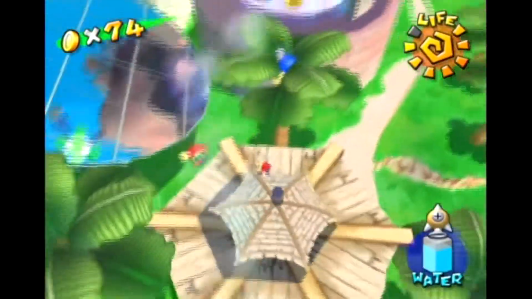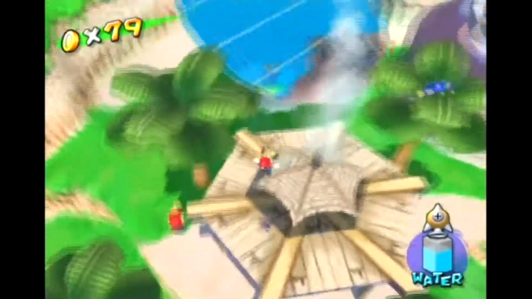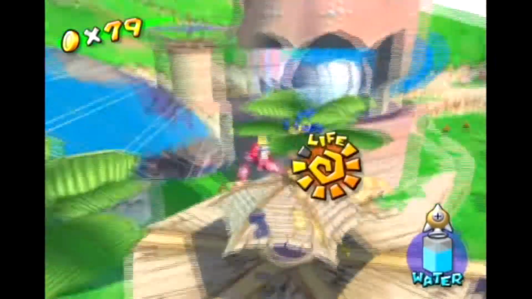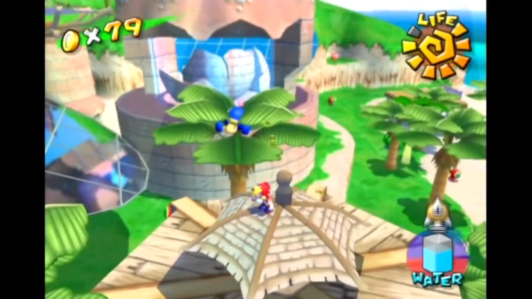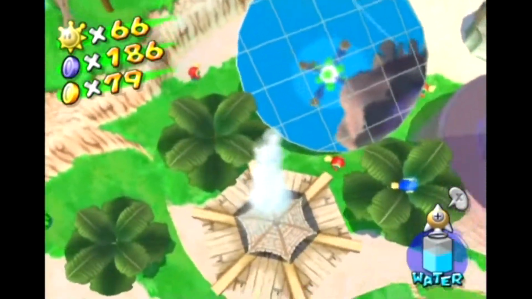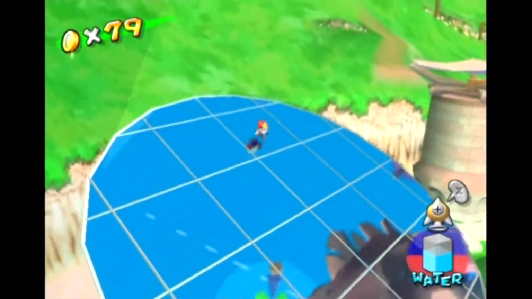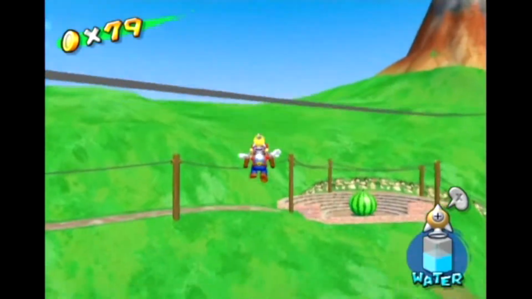No, I missed the coin. I missed every coin. No, I missed the blue coin. I got all the normal coins. I just need that blue coin. There we go. Now we have 26 blue coins in this area. Only 4 more left to collect. 2 are Yoshi specific, so I'm just going to try and get up here.